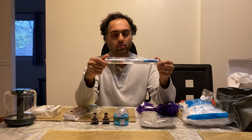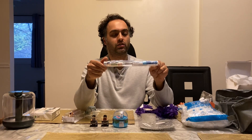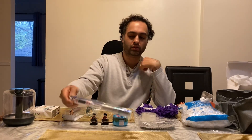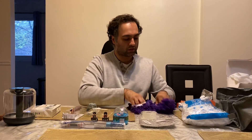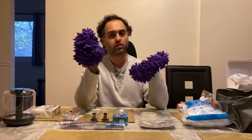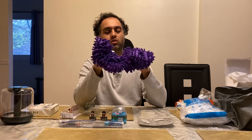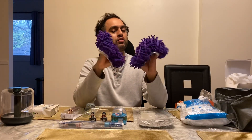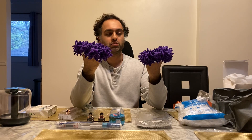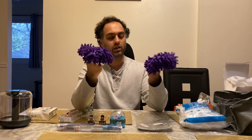This is a digital meat thermometer. If you're making turkey, roast, or chicken breast, you can check that the inside is the correct temperature. These are little sock-shoes to wear around the house if you want to dust while walking around, so you can do two things at once. They're very cheap — we'll see how much dirt they pick up and wash them after.